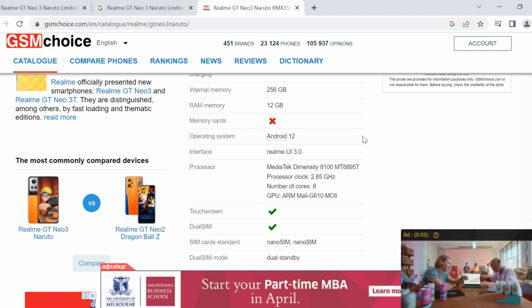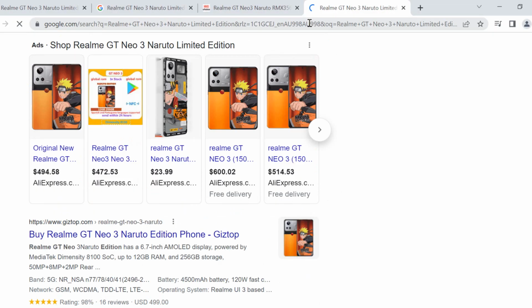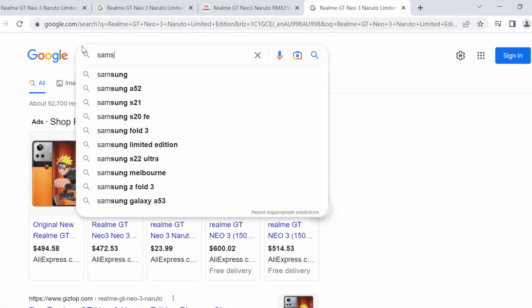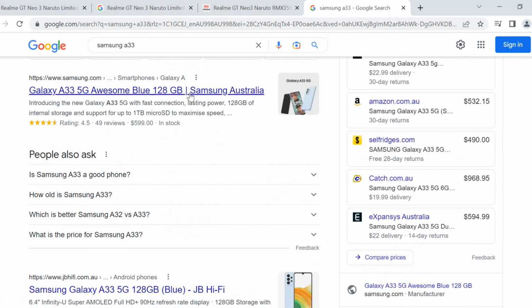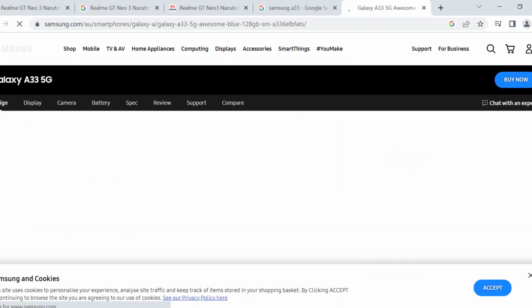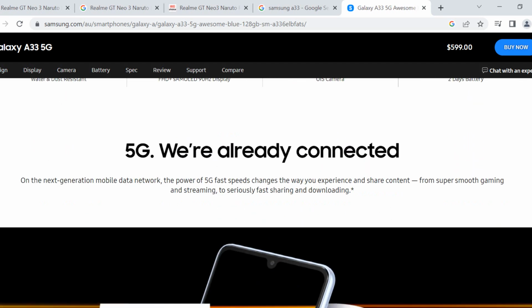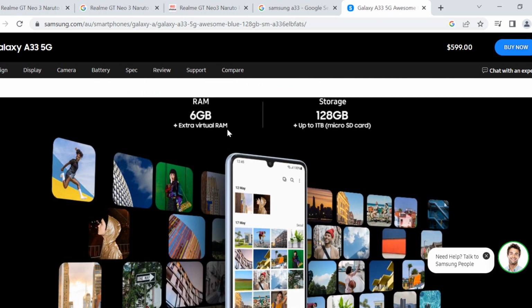Number of cores. Okay, compared to Samsung, let's have a look. Oh, no. I wanted to do this one. Samsung. Let's have a look at a limited edition. No, let's have a look at the specs on this. I'm trying to go for something that is around the same price. So it's $599. I mean, you can get it on sale for cheaper, so that's fine. 6GB RAM plus extra virtual RAM. Really? Okay, storage is 128, up to 1TB micro SD. Great. I don't know what the micro SD is for that one.